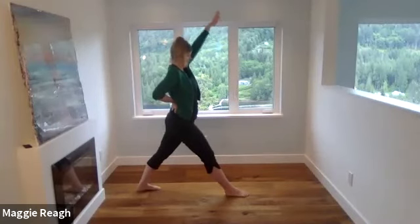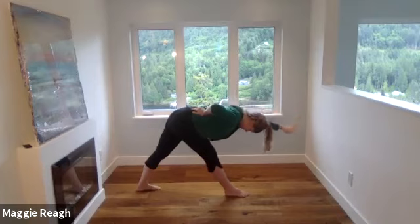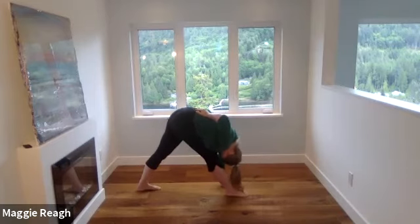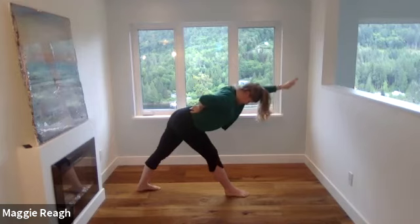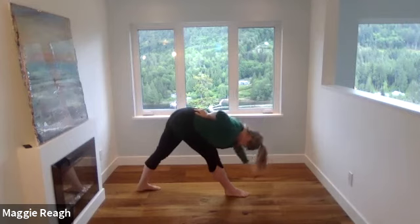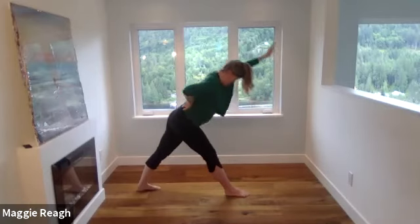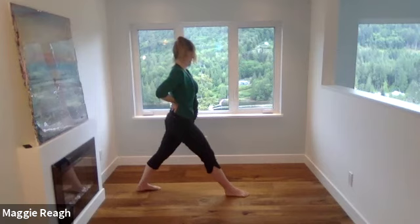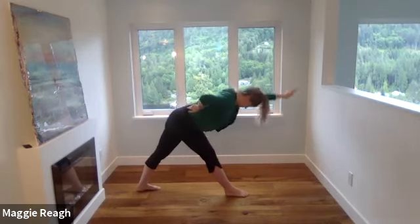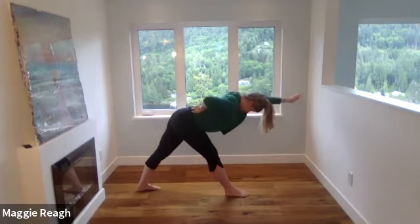Inhale, arm coming up. Exhale, pelvic floor, lower belly, belly button in, bend that front knee to comfort. Inhale, move the arm in line with the ear if you can, and come halfway up. Exhale, forward bend. Inhale, coming up. Exhale, release. One more like this. Exhale. Inhale. Exhale.